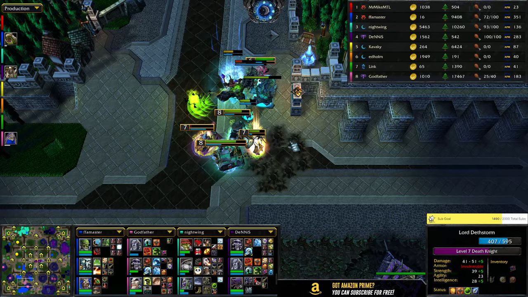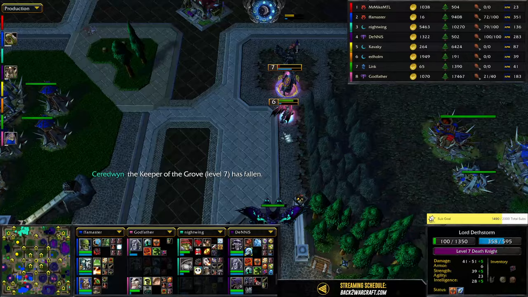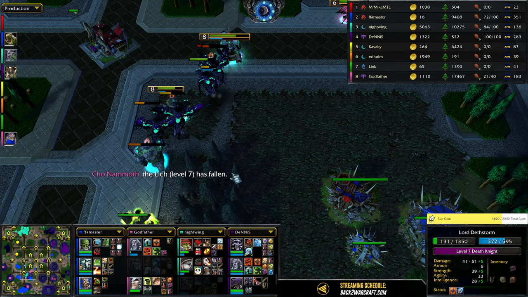So this could be it here for Godfather. Ooh, Keeper! Definitely. Sick nuke. Glitch in trouble though. DK as well. Lich is safe for now. Nice. Doesn't want to kill the DK. Lich dead. And yeah, was that a good trade after all? I'm not sure. I mean, for Eshan, yes, because Godfather doesn't have the income.